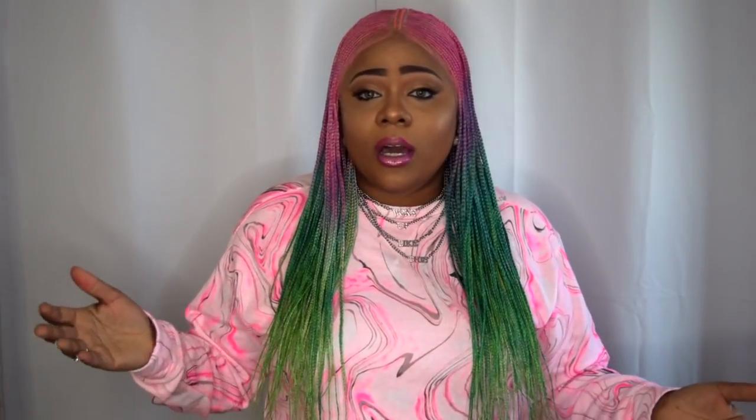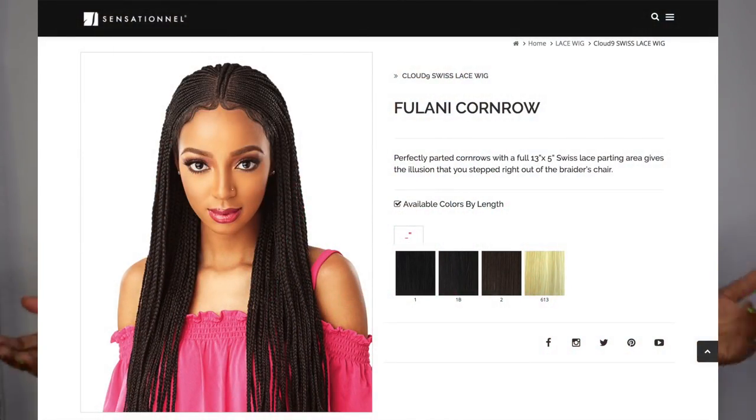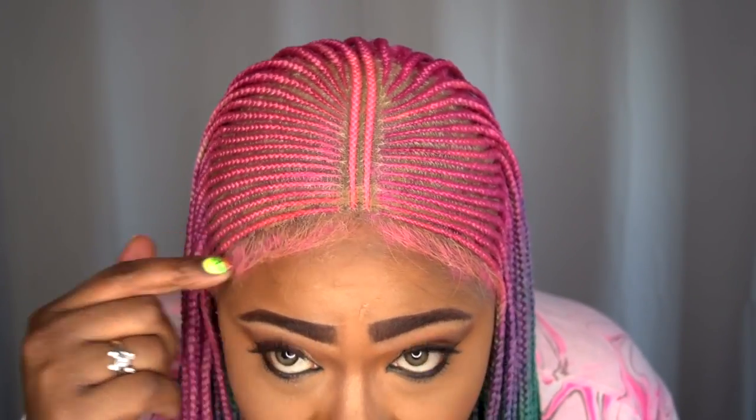It is a Swiss lace so it blends in — they come in other colors that are not as loud as the 613. You do get combs — they come with the nape or just the back and you get lace straps. You also get your parting space, and towards the back you get those braided hairs. As you can see, it lays really flat, it's not heavy, the density is absolutely perfect, the length is perfect. This lace just blends in with my skin — it's like wet lace.